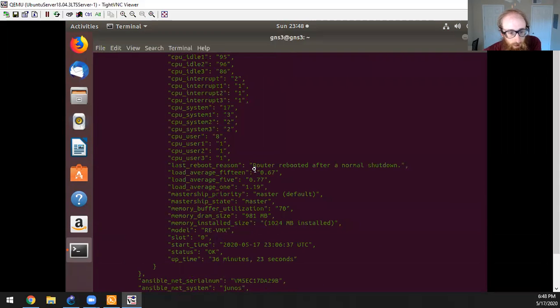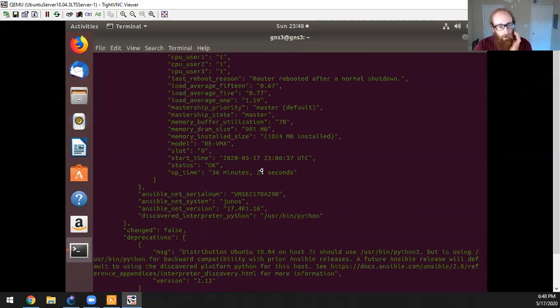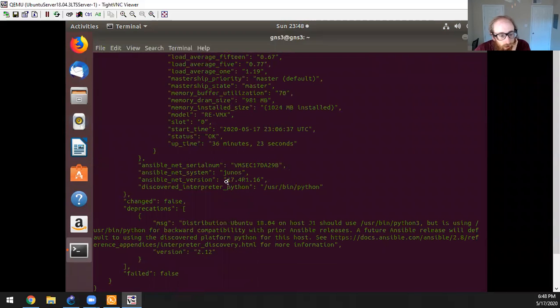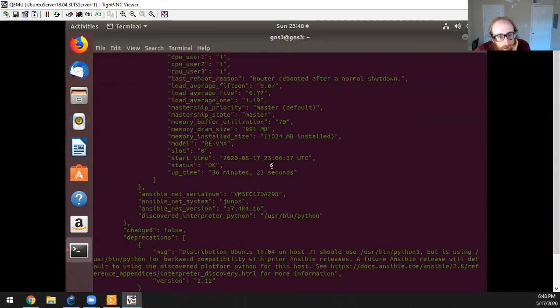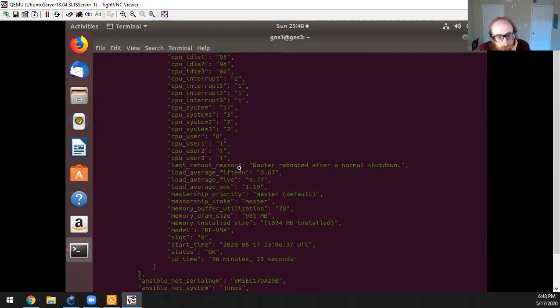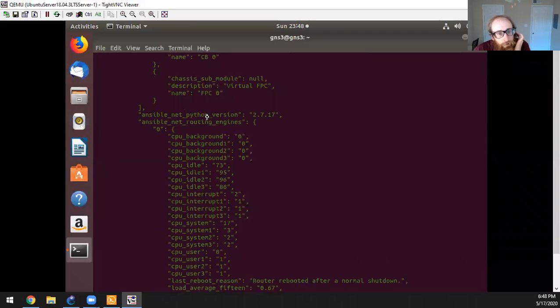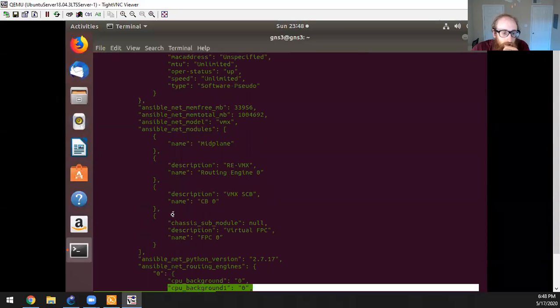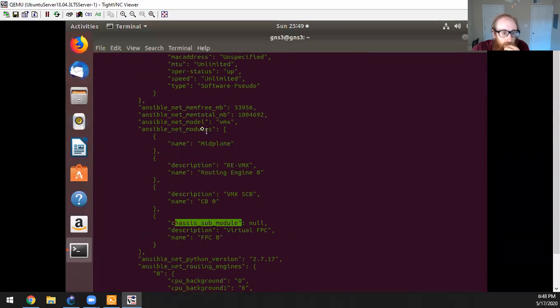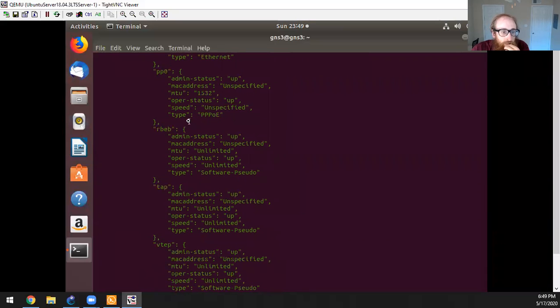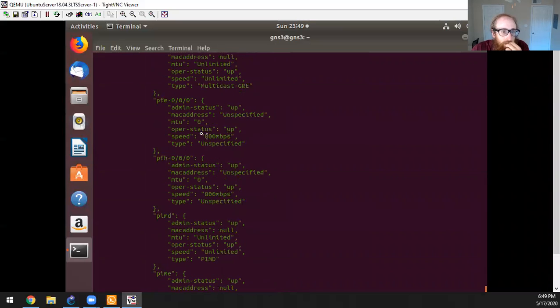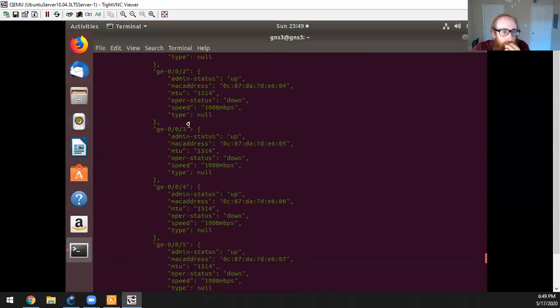So let's see if there's any familiar config on here. This looks like it's just all the config on the device. Oh, nope. So this is just a subset of the configuration on the device. We don't even have the host name or anything like that. It looks like we just got information about the bare bones hardware. We've got CPU information, chassis information, physical ports. So all the physical aspects of the device is what we appear to be pulling back.